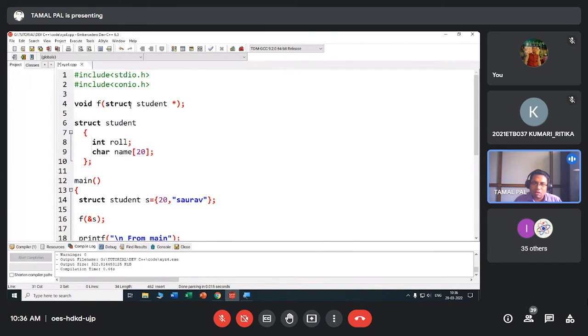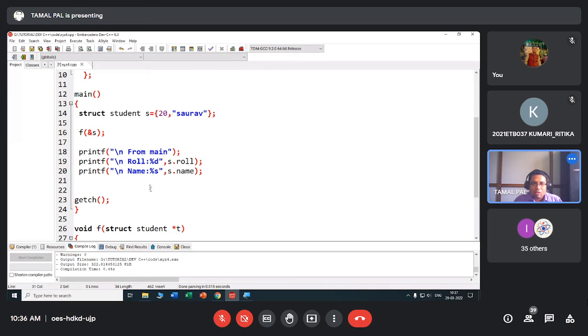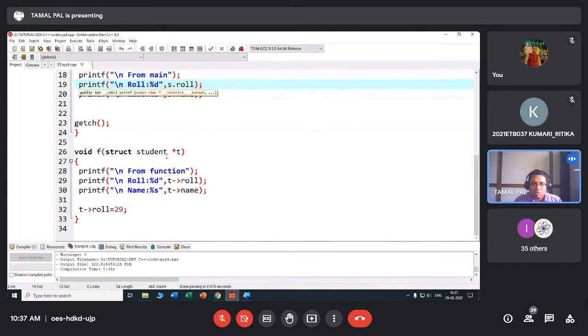It was initially struct student, but I have made it struct student star, because actually we are sending the address of S and this address is being received in this function using a pointer.